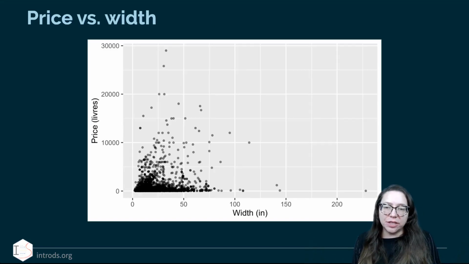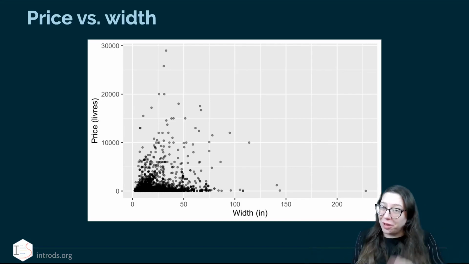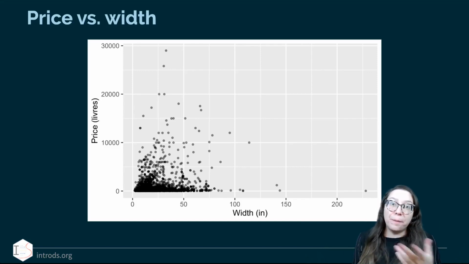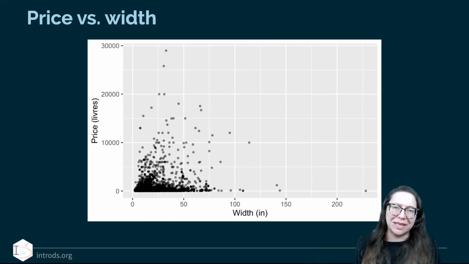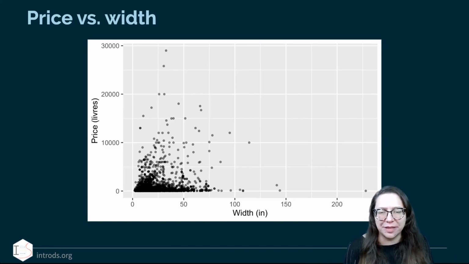And here is the relationship between the price of the paintings and the width. So you might imagine, the bigger the painting, the more it should cost. And it probably does a little bit, but if you've ever seen the Mona Lisa at the Louvre, it's pretty small actually. It's not a giant painting. So paintings' prices are not necessarily always highly correlated with their size. Maybe for certain types of paintings they might be, but for other types of paintings, especially if they're famous paintings, you wouldn't expect that to be the case. So we're not really seeing a linear relationship between these two variables here.